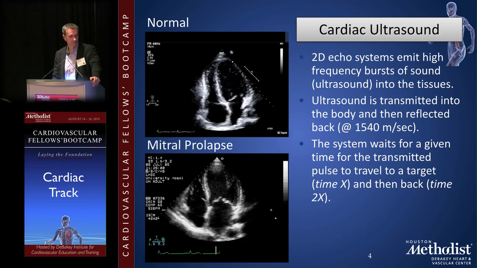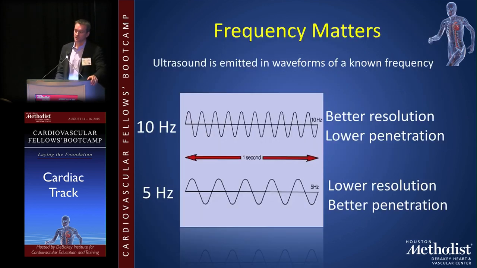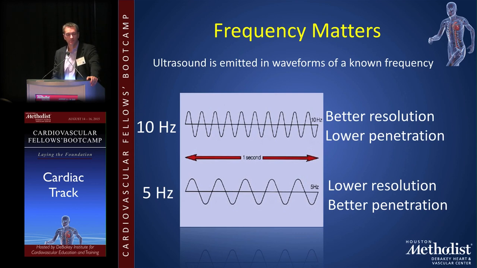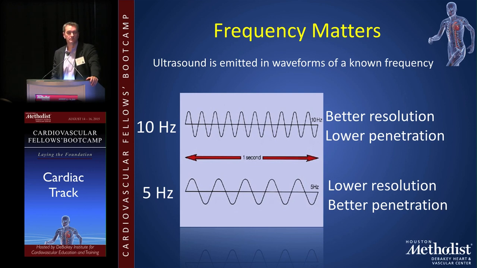A 10 megahertz frequency has a lot of waves — the density is higher, giving better resolution but lower penetration. High spatial resolution requires many samples in a short time frame, but high frequency does not penetrate far in tissues. Lower frequency like 5 Hz gives lower resolution — fewer samples per unit time — but better penetration because the waves go farther. We all know radio waves travel hundreds of kilometers; microwaves don't. That's the basic principle of frequency choice.